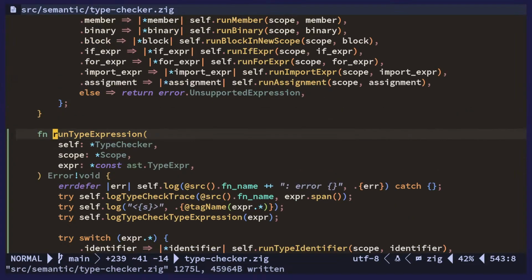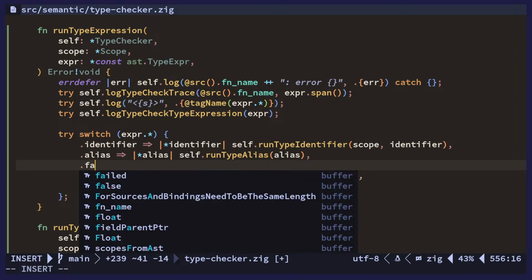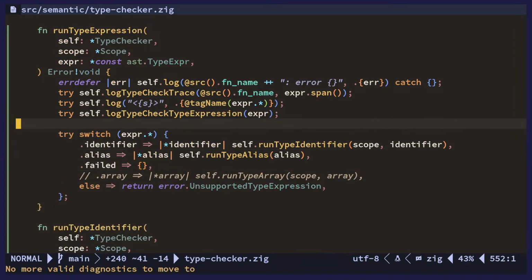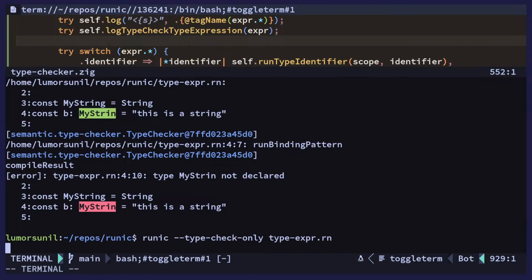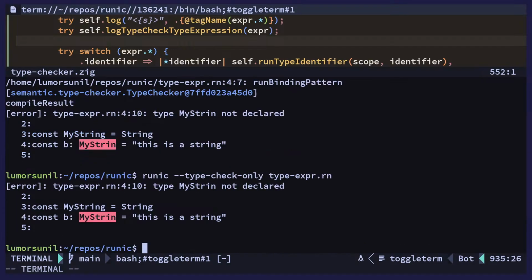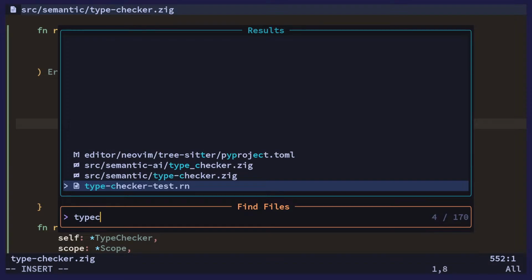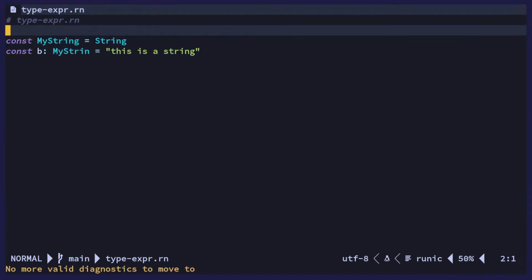I mean, technically we could run it anyways. We just need to add a failed here. Yeah. Now it works. Cool. Okay, now we get this proper error message. No, type expression. There we go.